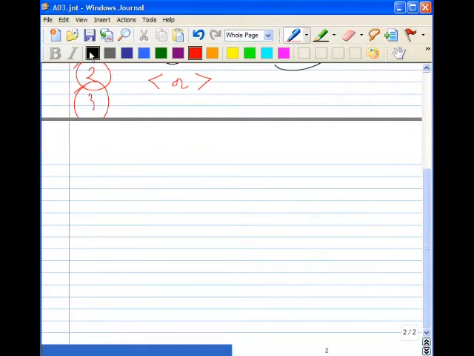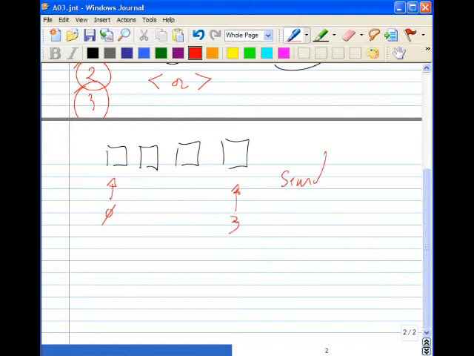Let me try to clarify what I meant. Let's take an example here with an array of just 4 elements. At the beginning, the start index will be 0. The stop index will be 3, with indices 0, 1, 2, 3. So I'm going to call my search function with some parameters, of course, and 2 indices that tell me where to search, 0 and 3.